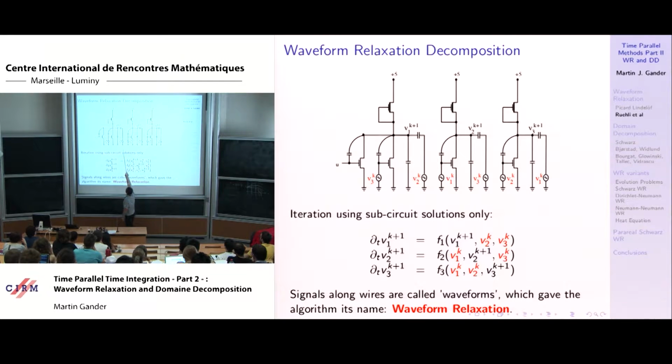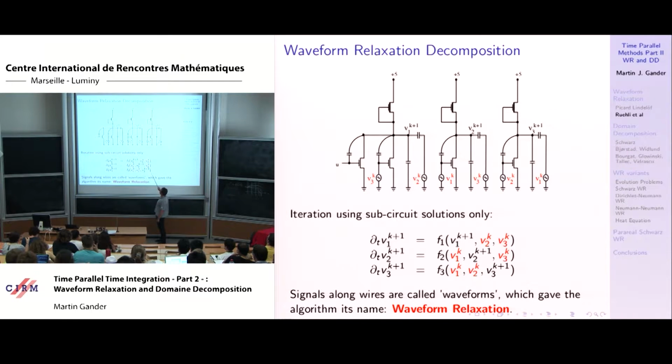So as an engineer, you add voltage sources along each wire that you chopped, which should feed in the signal which was missing because you chopped it. And what you feed in is just the value that you get from the previous iteration of the algorithm. So if I do this for the system of ODEs, here you see the system written for the 3 voltage values. I solve on the first system, the ODE like it was, but these 2 values, because the wires have been chopped, I just feed in the value from a previous iteration. So initially I can start with 0, for example, or 5 volts, or anything. And this I can solve simultaneously with this one.